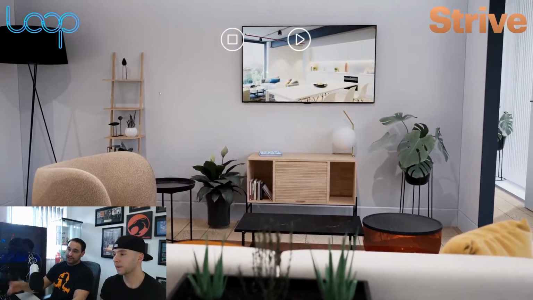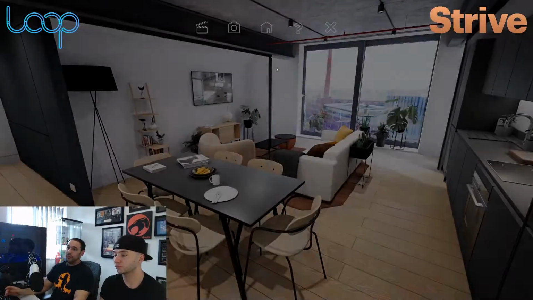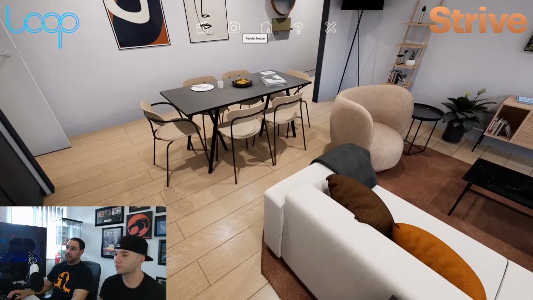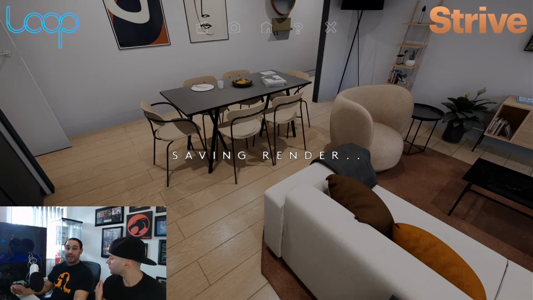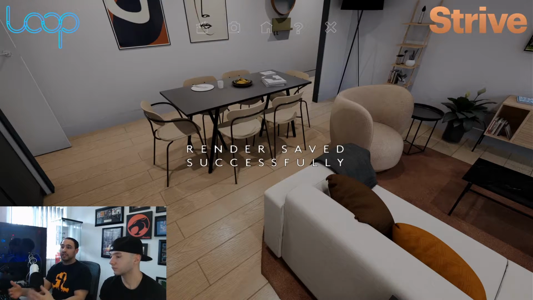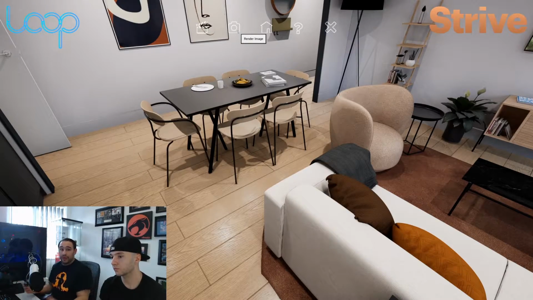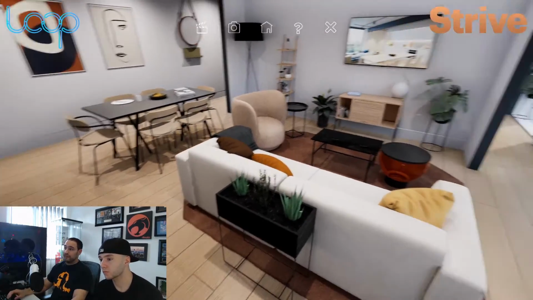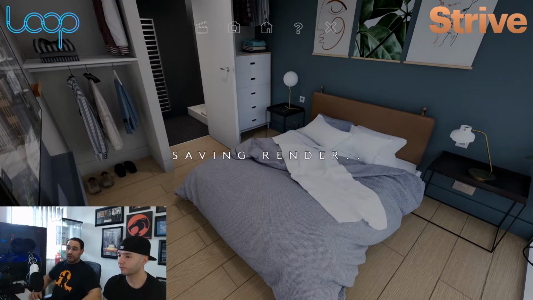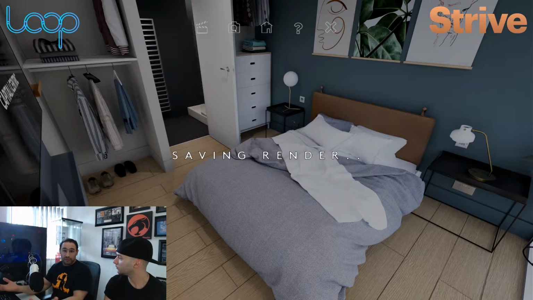In this instance, as you can see, we can do that, and then if you want stills, for example, just still images, you can press another button and save your own renders. So if, for example, you're someone sat at home viewing the environment with their partner, looking to buy an apartment, and you want to send the images to family or friends to say, this is what we're looking at, you can just save your own images whenever you want. If you want to show them a picture of the bedroom, you can just save your own images. So you not only get the images and static animation, you get the fully interactive environment. It's all in one product, basically. It's all in one place.